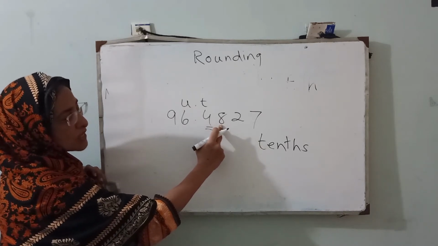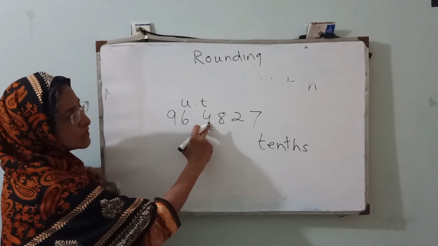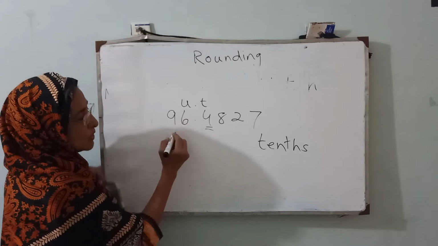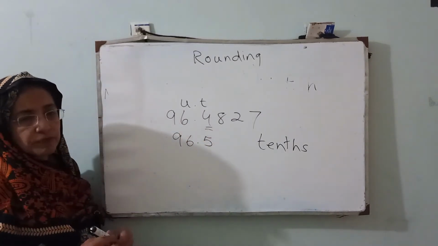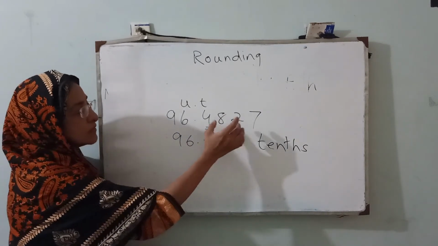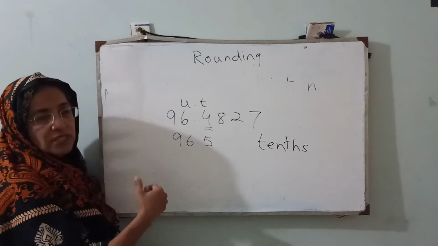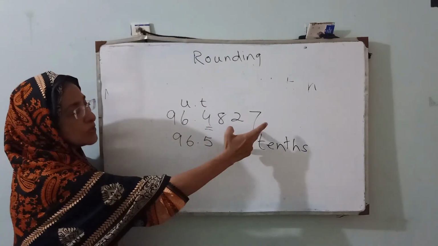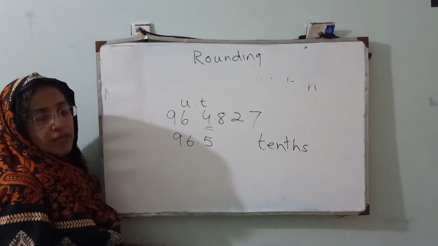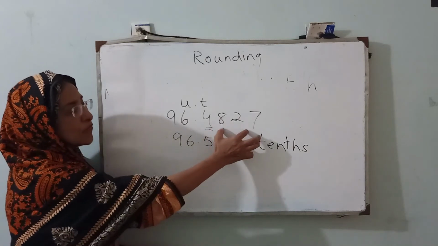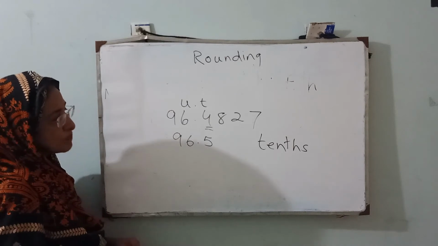Just because of this 8, which is more than 5, we are going to change this 4 into 5. This whole number is going to come as it is, and this is going to be 5. Right? For the whole numbers, just the way we placed zeros in the previous example, we are not going to put zeros here, because the numbers after the decimal are fractional, and that means they are very small. So if we do not put the zeros, it is not going to make our answer wrong.